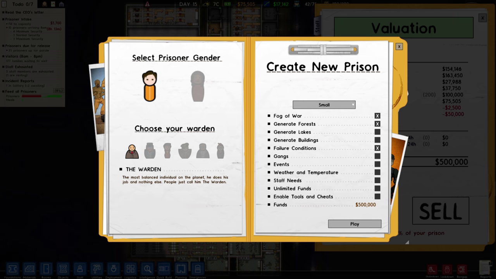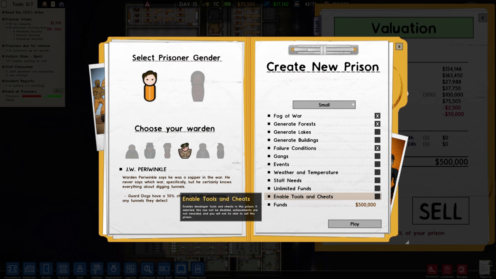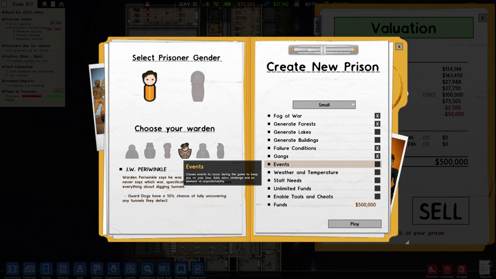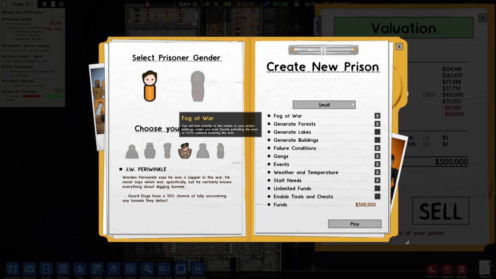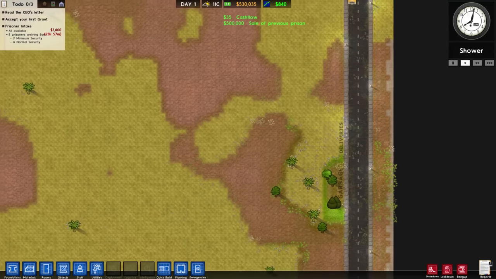I mean, all these challenges are connected. And this time, we're going to go with J.W. Periwinkle. Yes, guard dogs have 50% chance of fully uncovering any tunnel they detect. Whatever, I don't care. We're going to be playing with gangs, events, weather and temperature, staff needs, and that's about it on a small map, because this is going to get interesting.